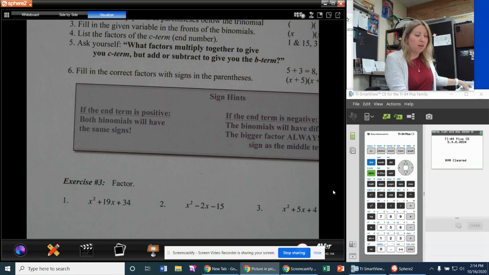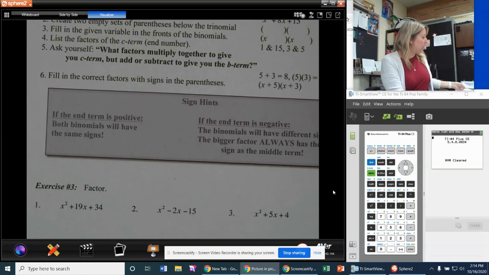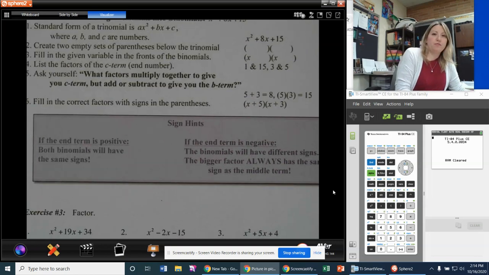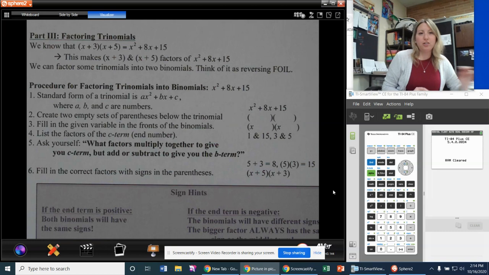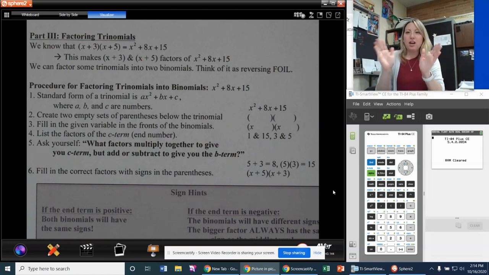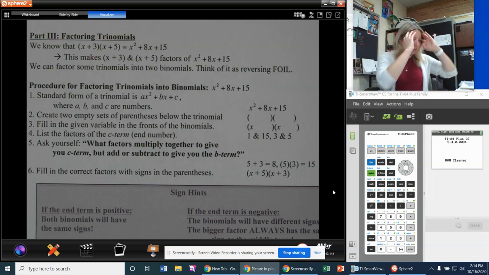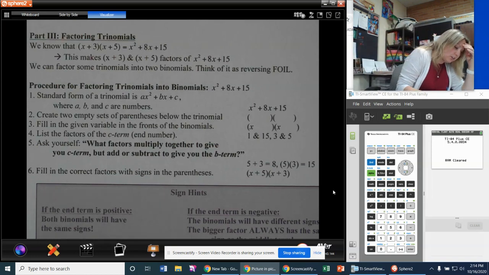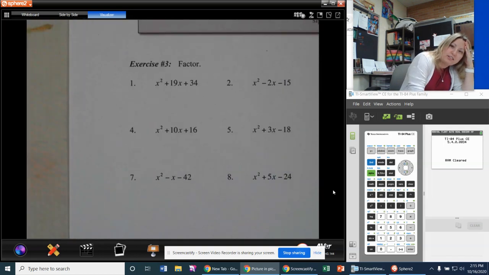Last type of factoring review. Look at that for you purple lovers. There's now a purple box there. Oh, these are awesome. Factoring trinomials. What times what adds to give me the middles and multiplies to give me the end, right? So here we go. I love these things. These are great. All this stuff is great. You guys are great because you can do this.